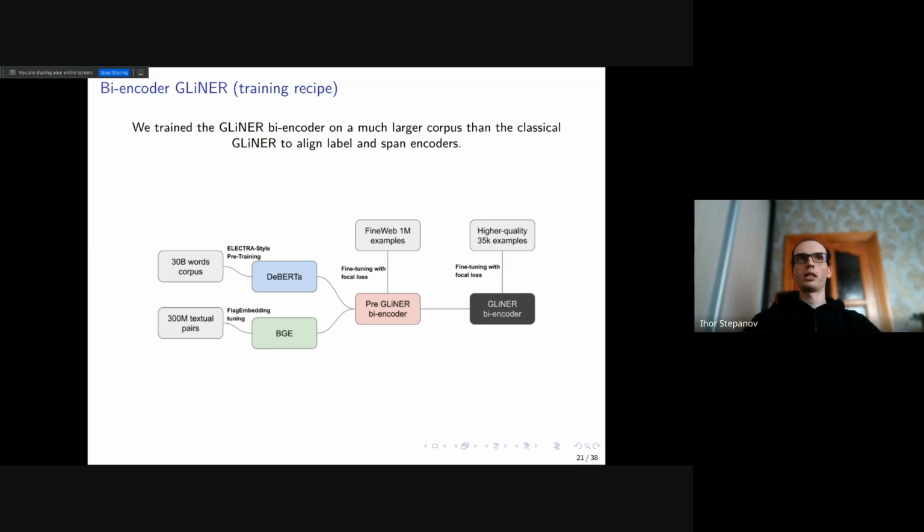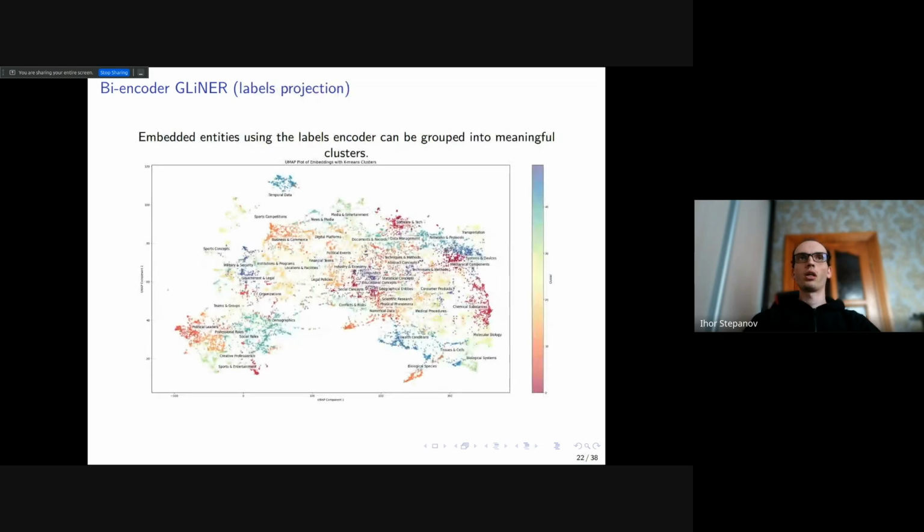Yeah, and at the end, we get a more scalable model, which is able to represent entities well.